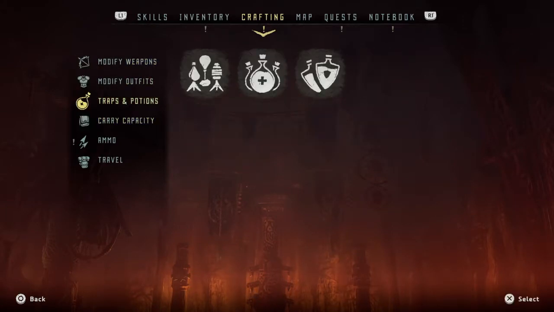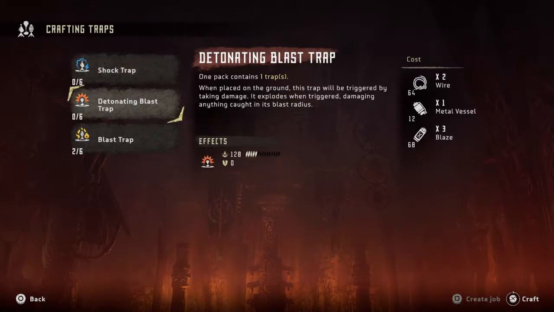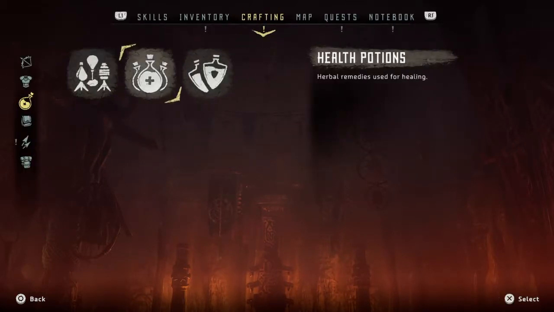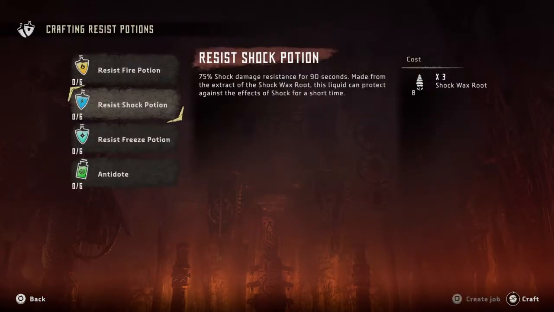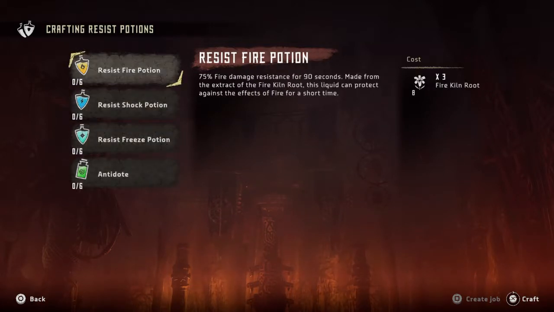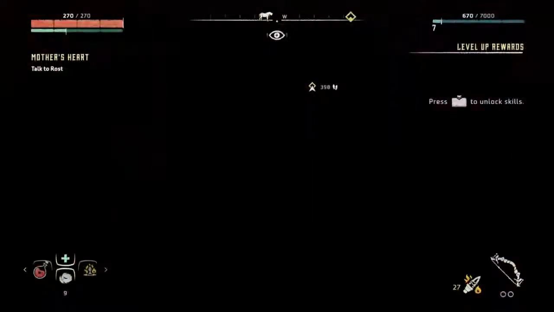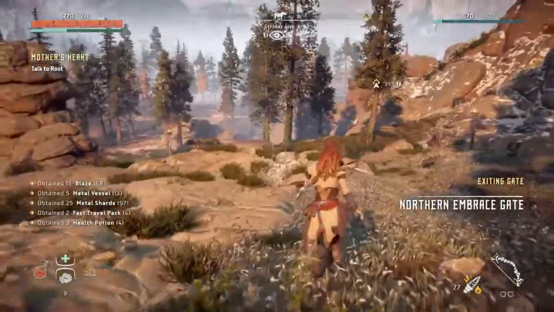So I did want to show this. We do have the ability to craft traps and ammo. These are using the sparkers and the blaze canisters and metal vessels. But in the potions arena, specifically the resist potions, this is where we use that shock wax root, that freeze rime, the corruption glaze, and fire kiln. These allow us to resist different environmental hazards. Definitely worthy to note. And that's pretty much all I want to cover on that right now.